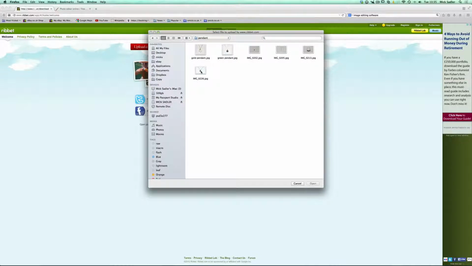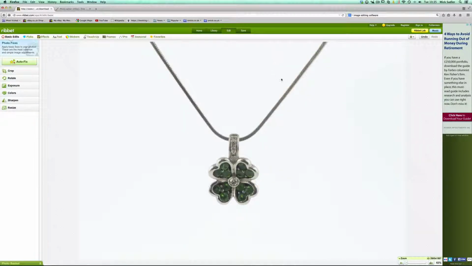So we're going to go over now to the one that was taken with the LED screen. This is not entirely sharp. You can see that it's a bit out of focus, although the pendant looks quite sharp. And already the background of this one is white. I don't know if you can see on my screen, it looks slightly blue over there. We're going to have to go into colours, neutral pick. We're going to go over this side and click that. And yes, it's made an adjustment there.